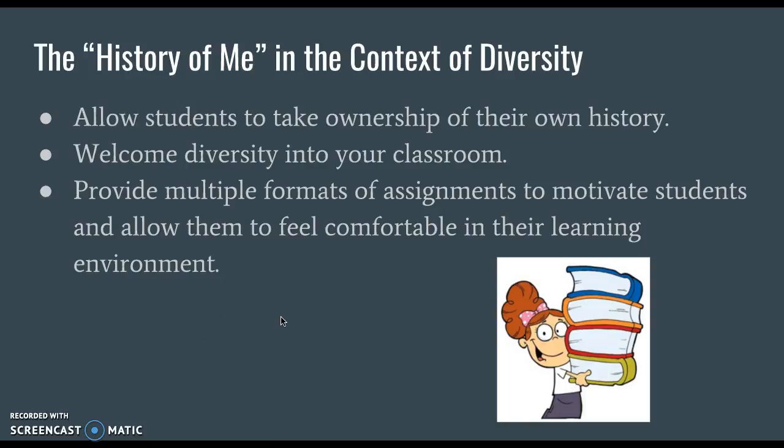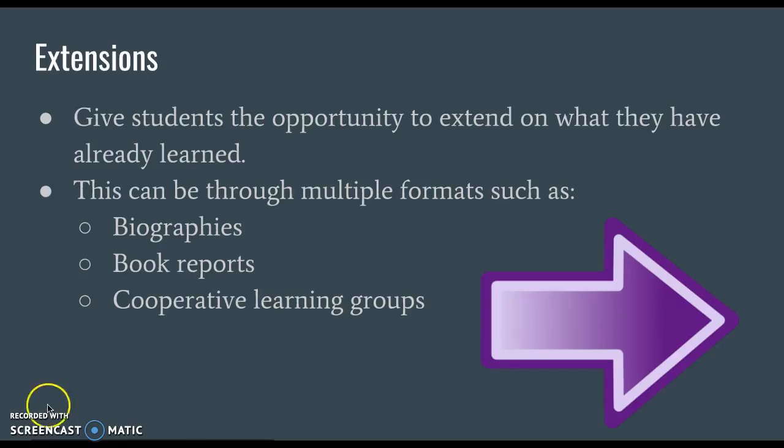Okay, so next is the history of me in the context of diversity. This is basically focusing, it allows students to take ownership of their own history, as we said, that will engage them. Welcome diversity into your classroom. If you model for the students welcoming diversity, they will in turn apply that to their own approaches in the classroom. So it's important to have a very diverse classroom in which you welcome all cultures, and this will allow them to approach history and social studies in a different way as well. Provide multiple formats of assignments to motivate students and allow them to feel comfortable in their learning environment. That's something we all are aware of.